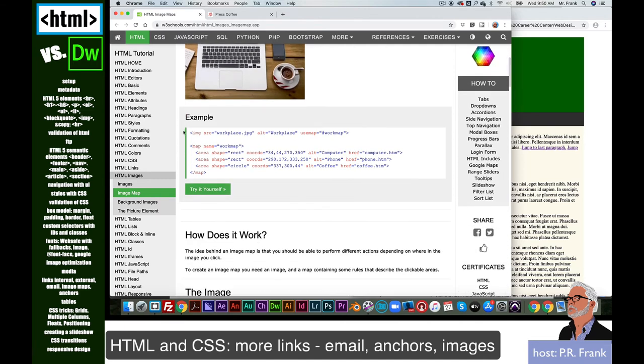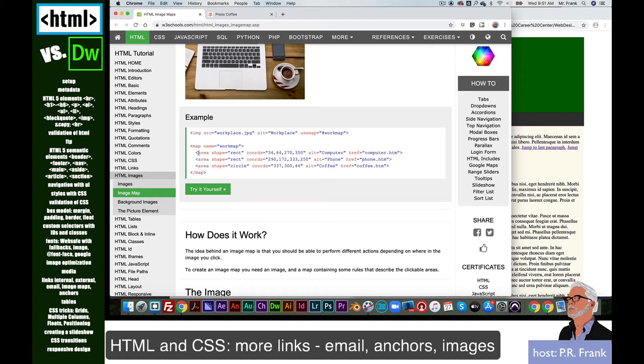And as you can see in the code here, it's made up of two different things. You start with an image element, and it's got your source and your alt, but it also has a brand new attribute called useMap. And as you can see, it uses that hashtag to say, hey, this is what the map is called. So we're going to use map called hashtag workmap. Then we use another element we haven't used yet called the map element. And the map element has an attribute called name. And that's set equal to whatever your use map was equal to in your image element.